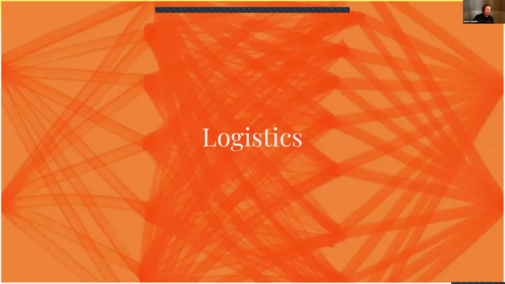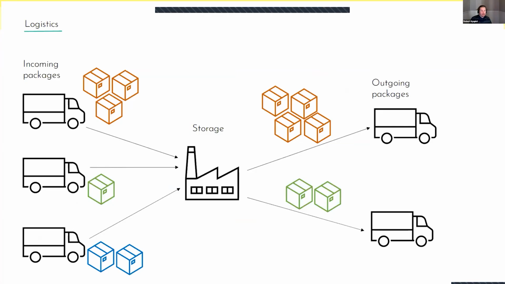Now I'm going to show kind of the same thing, but within logistics. It's based on very much the same methods. For this one, we had a company that worked as a middle storage when sending packages. Basically, whatever company that works with delivering packages could stop at their storage and offload, and then another truck from that company can come and load and take it to the end customer. So this didn't have to be their trucks. It could be whatever company they are handling a middle storage for.